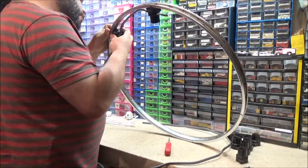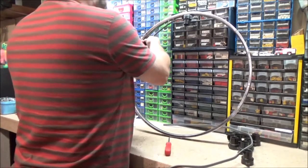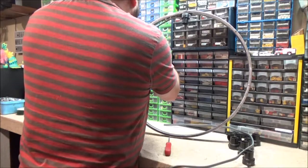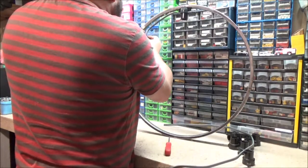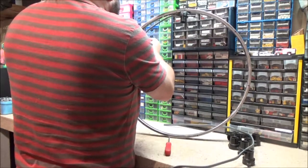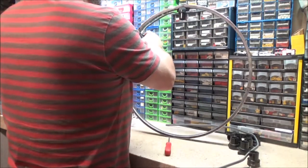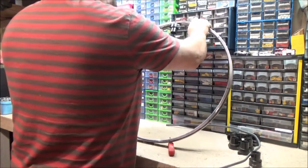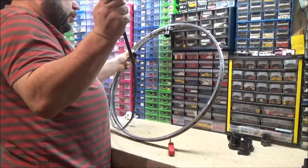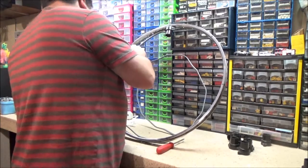Is that going to go somewhere there? It is. So if I can... I need to get that screwed in, screwed together, right there. It's not fiddly, it's not easy, because obviously this is wire for permanent wiring, so it's not flexible.